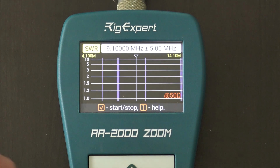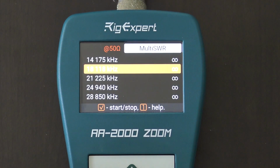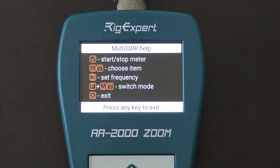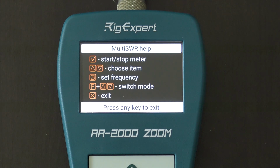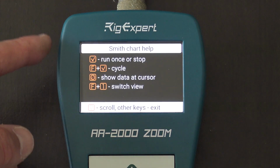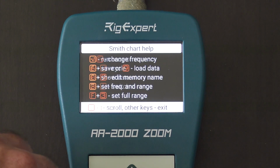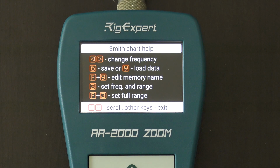So that's really cool that every option in here, like if I go to multi-SWR like this, and I hit F1, or just 1. Start stop meter, choose item. Oh, hold on, wrong one. There we go. Okay. So there's your help there. Set frequency, switch mode. What about if I go to polar and I hit F1? Run once or stop, cycle, show data at cursor, switch view, change frequency, save, set frequency and range. The help is on every section by just pushing number 1 wherever you're in, and it'll give you the help on that section.